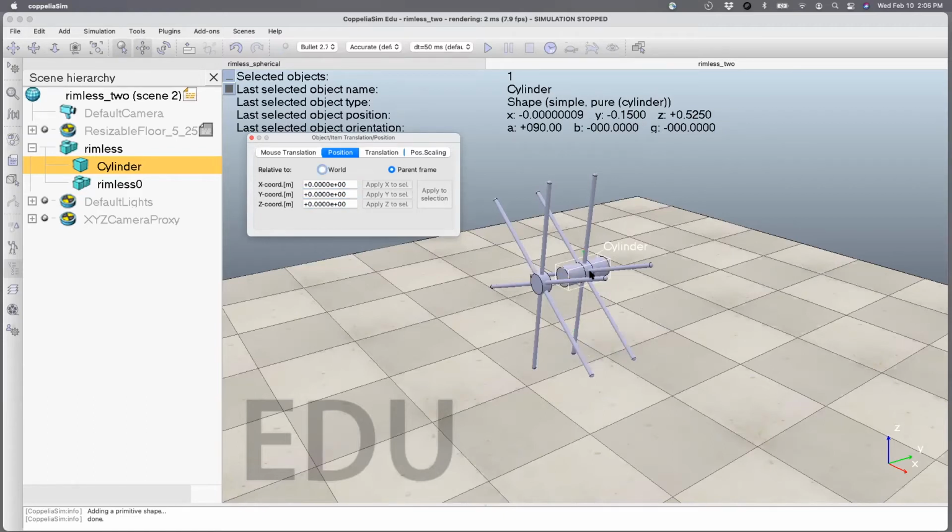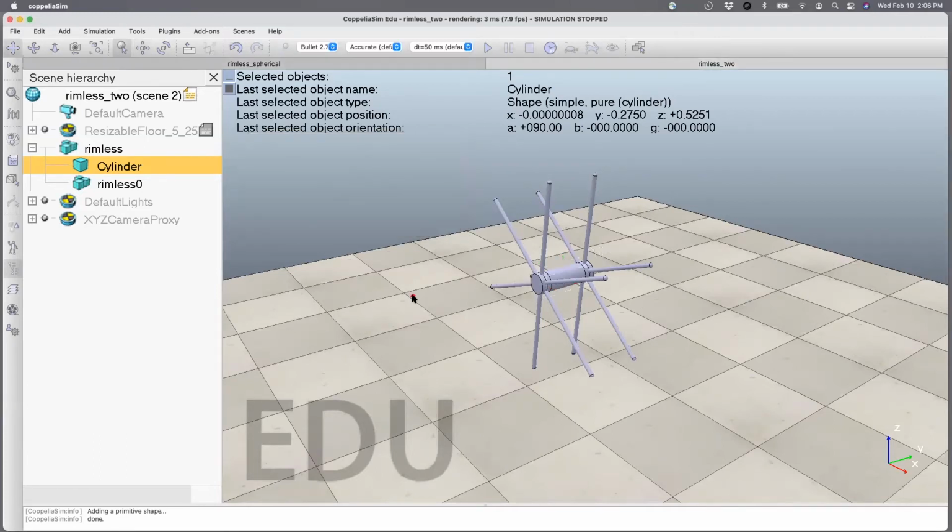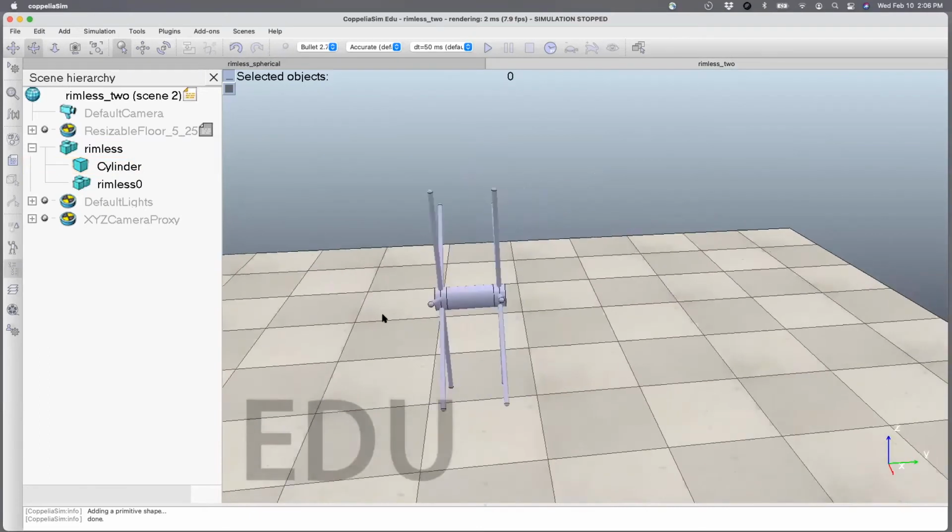Still it's off, so it should be moved to the left, I think, about the z-axis. 0.25. No, that's wrong. How about this? The thing is, I don't know what the axes are, so that looks right. So it should be 0.5 the other way. I think 0.125, because the distance is okay. That looks perfect. So now I have connected the two. You can visualize it. That looks good.